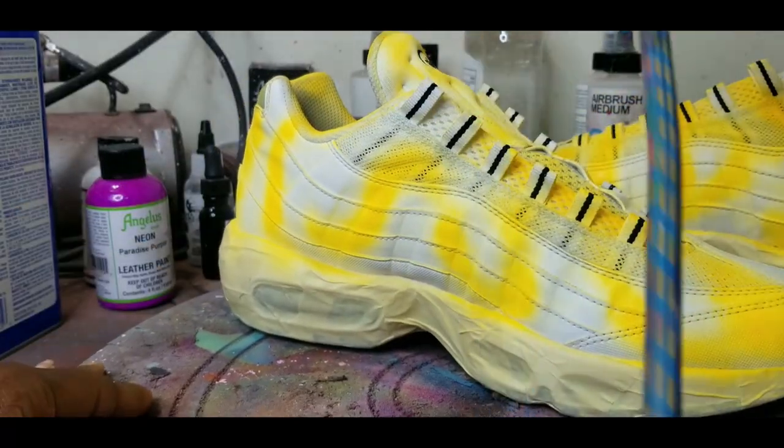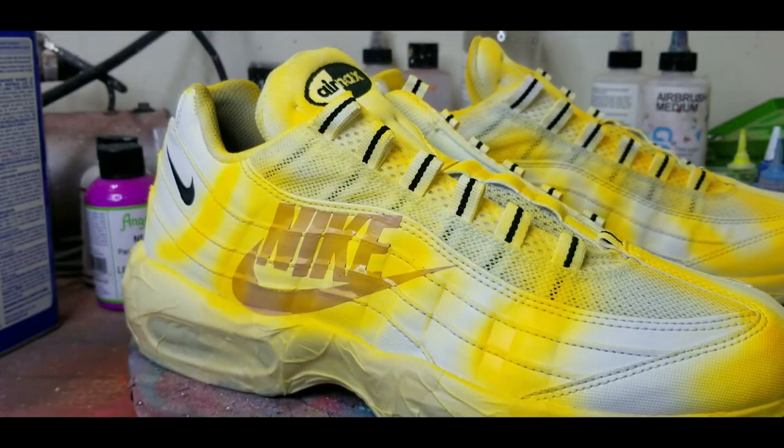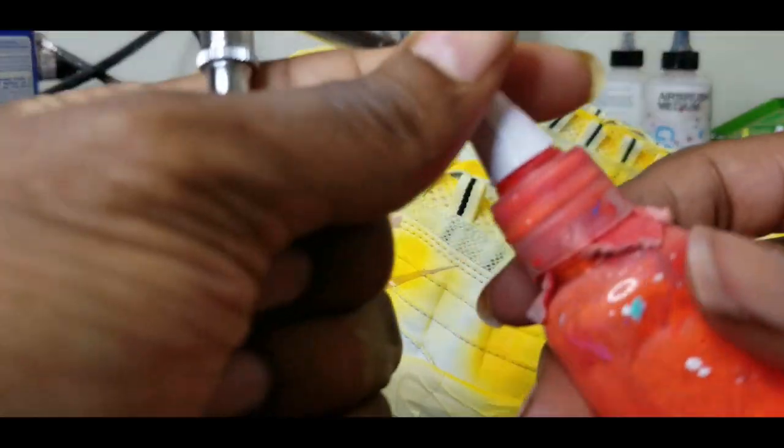Now we gonna move on to this Flaming Orange.